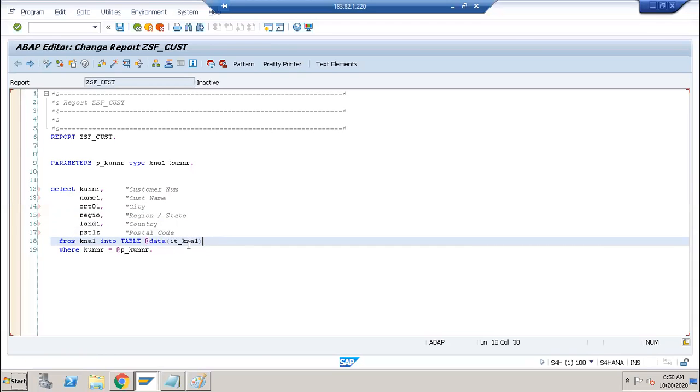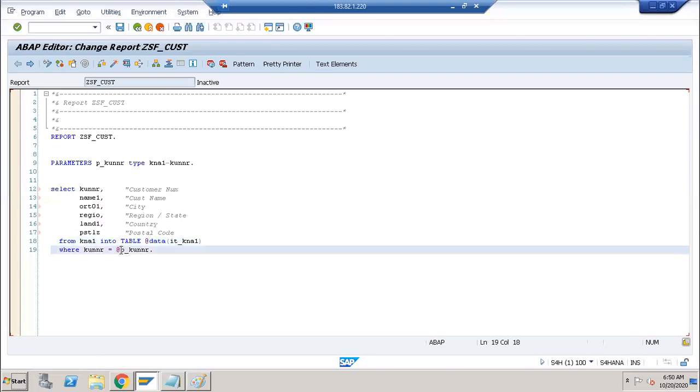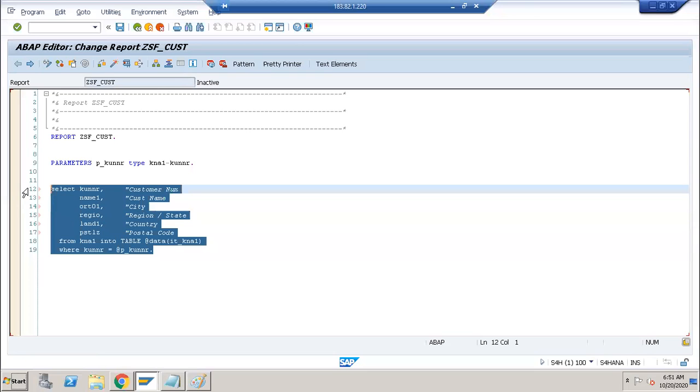I am declaring one internal table in this select query by using these fields, and the data element, data type and length all come from the KNA1 table. And where kunnr equal to @ the parameter, I'm giving here because I'm applying inline declarations. Something commas I'm using and something @DATA I'm using. That is why I'm applying it here. You can write a normal select query also.